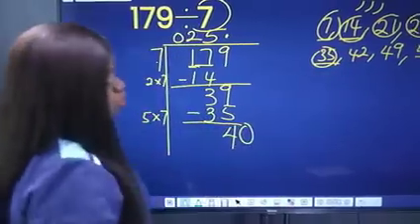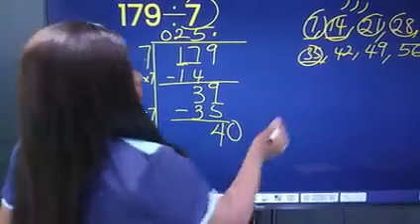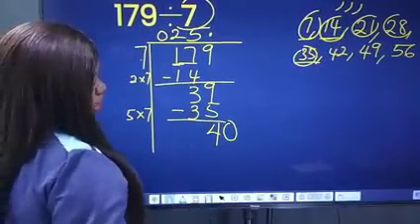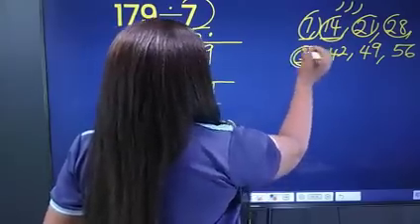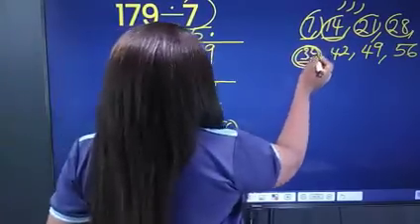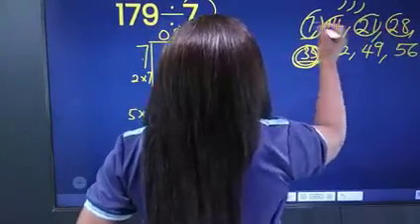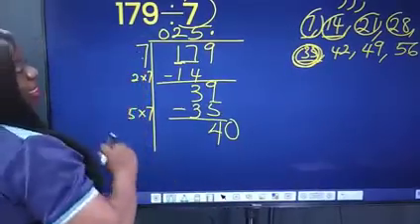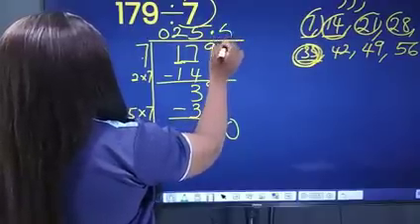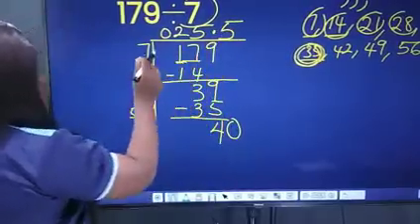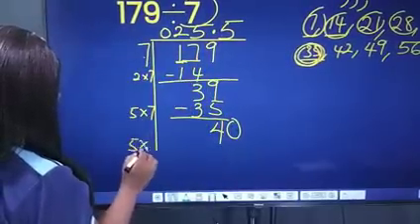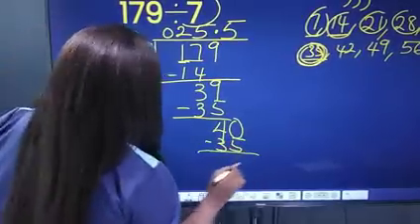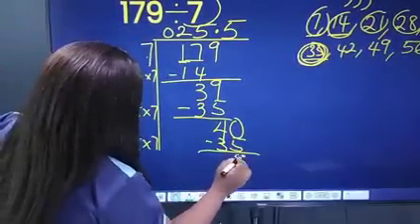Go back to your multiples of 7. Now let's check. Make sure you choose a number that is below 40. So the number below 40 is still 35. So let's count again. 1, 2, 3, 4, 5, which means we're able to skip count 5 times, which means 40 divided by 7 is 5. So write down your quotient up here. Then 5 times 7, which is the next step. 5 times 7 is equal to 35. Then subtract. 40 minus 35 is 5.